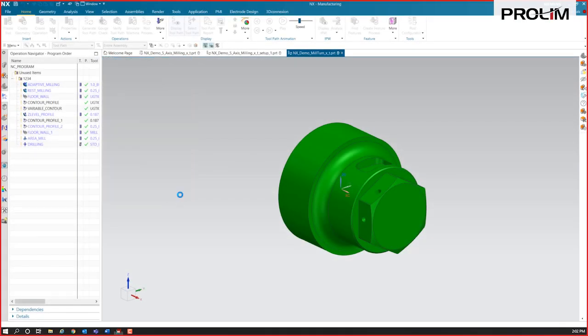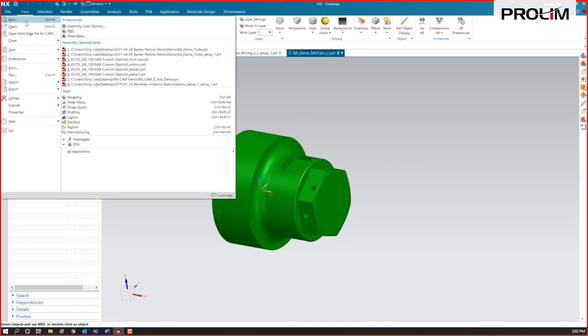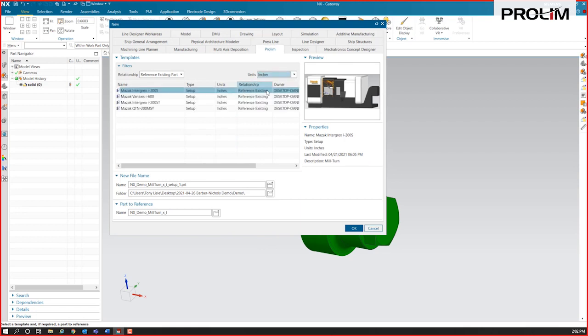So here's a part that we'll just do a quick little turning operations on, and we'll mill some of these features as well. I'm going to create a brand new file from this. So this will be on my master model. I'm creating a brand new file off of this, and I'm actually going to put this on a machine that we've got. We've got an Integrex i200 here that I'll put this part on.